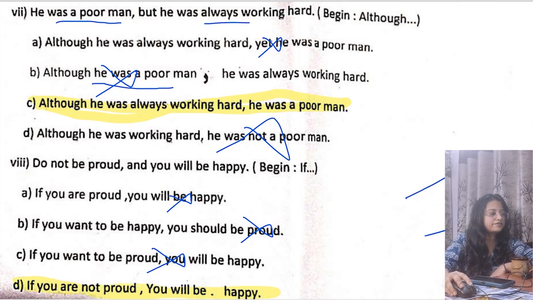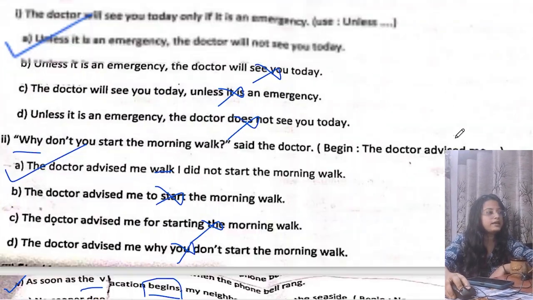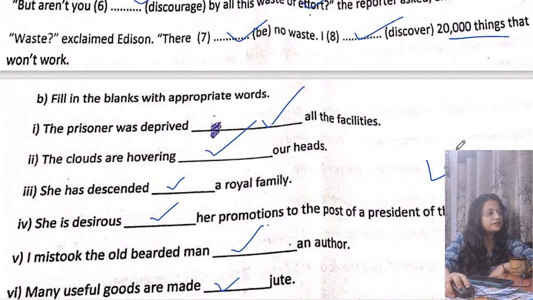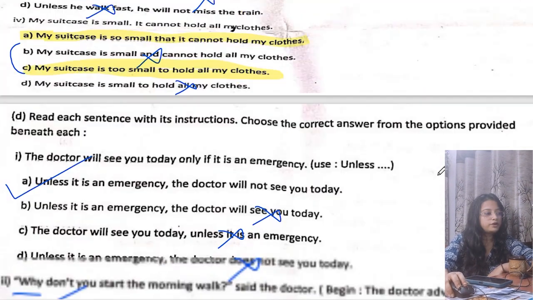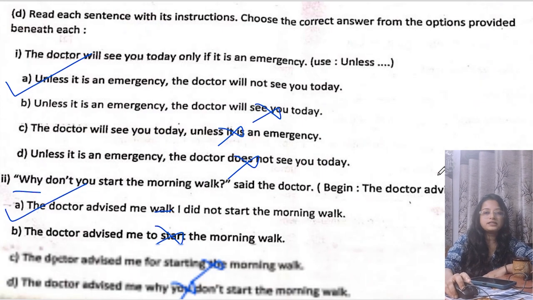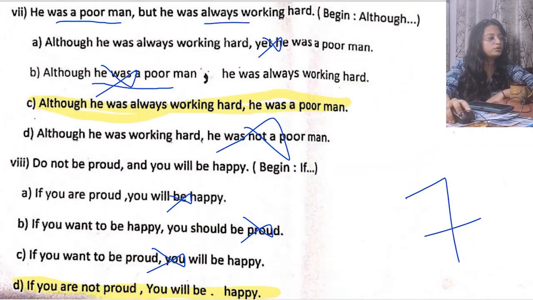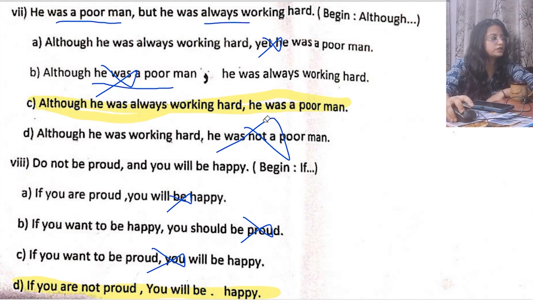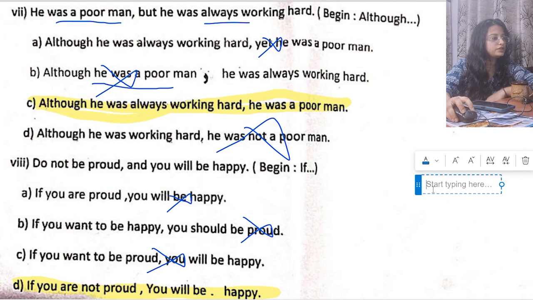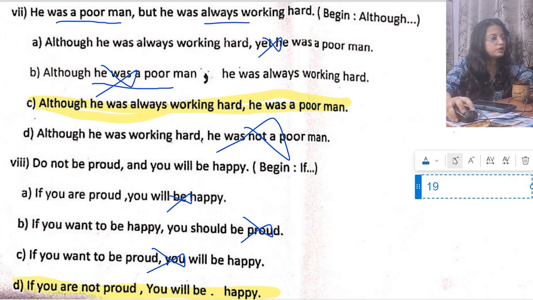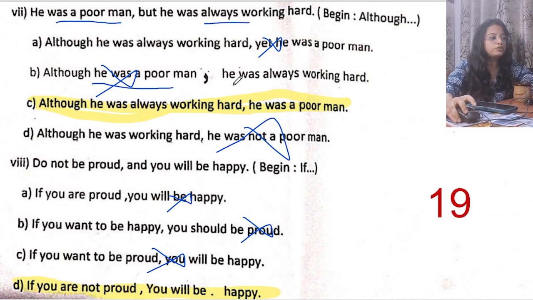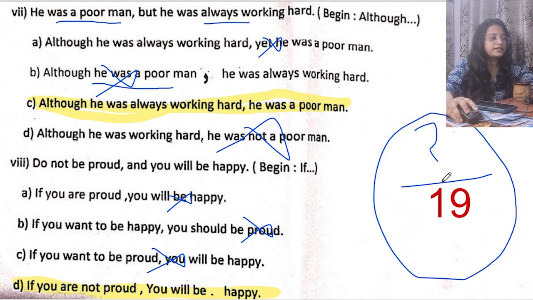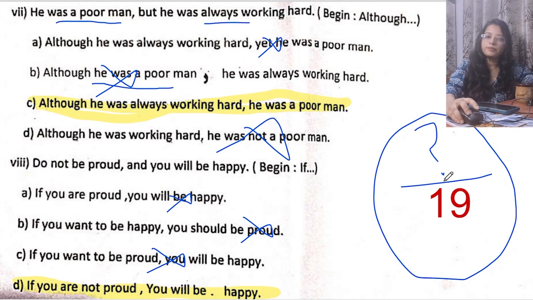So, here you have got 7, right? Because one question is missing. And above this, you have got 7, 4, 4 and 4, right? Then 8, 9, 10, up to 19. So, your total marks would be not out of 7 over here, but you will calculate the overall marks out of 19, because one answer is missing over here. So, we will not take that into consideration. It will be out of 19. So, you will write to me in the comment section how much you have scored out of 19. Okay. According to that, the next paper would be brought.